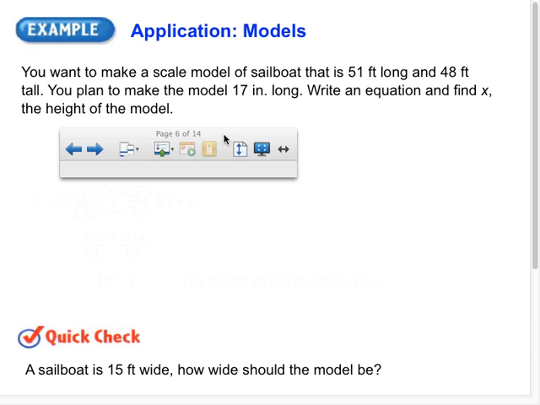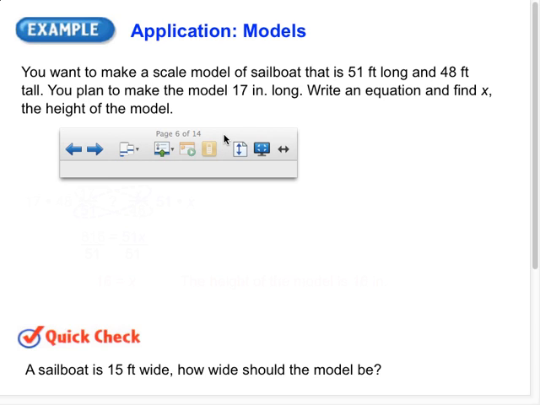So that's a big hint right there. You don't want to take the measurements from the actual to make a ratio. You want to use one of those numbers that relate to the scale model. Does that make sense? Okay? I'm not ever going to make a ratio from the same shape. I'm not going to use two measurements from the same shape to make a ratio. You understand? So that's a big hint.